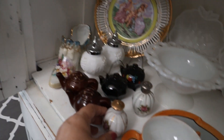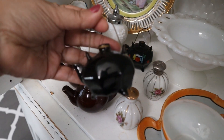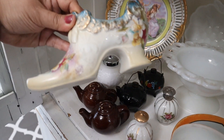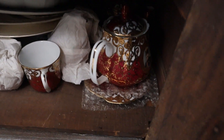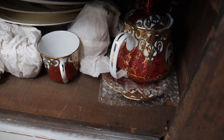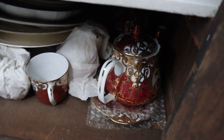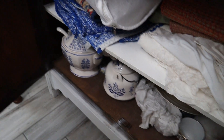I also have a very small collection of salt and pepper shakers, and I'm always on the lookout for cute and unusual ones. Get this little shoe — isn't that adorable? Down here is storage of other things that I will bring out, like that red one there that actually came from Iran. Somebody that I used to work with was Iranian; he went back for a trip and brought me back a whole tea set. These linens and everything are from thrift stores, and some of them were gifted to me by friends.